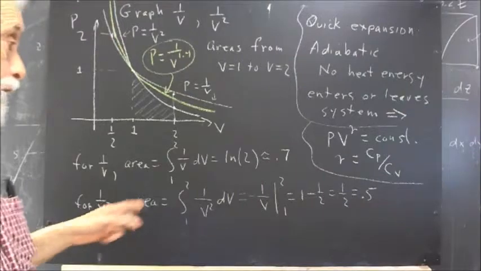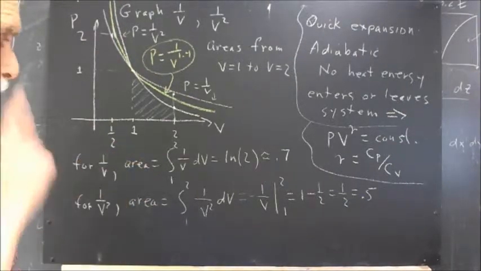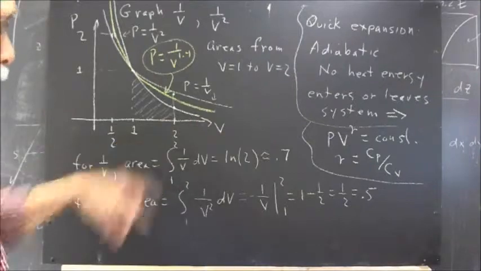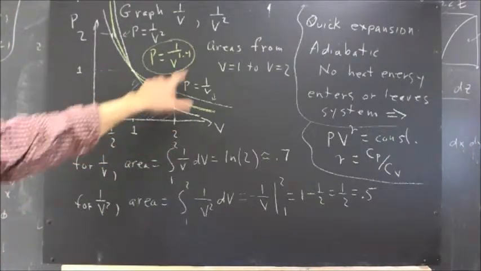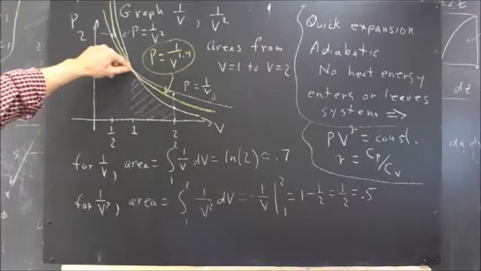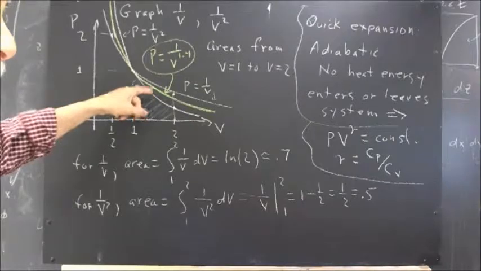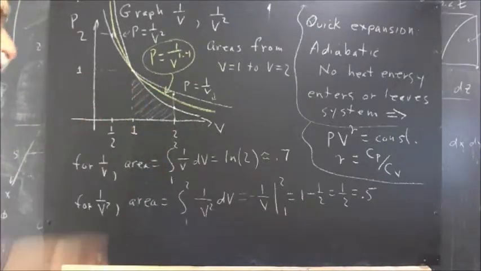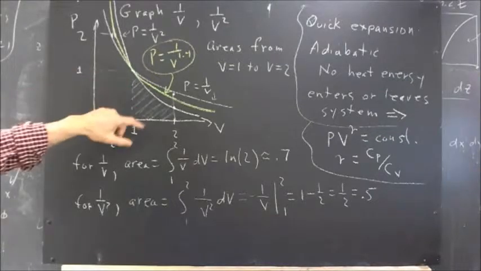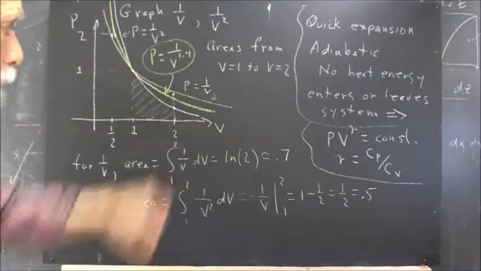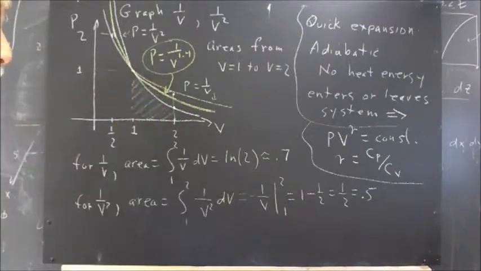Let's do this in order, because I asked you then to calculate the area between v equals 1 and v equals 2. Now, that's for both curves. For the 1 over v curve, that area would correspond to the area in this region here, and that's been shaded. Again, the shading's a little harder to see now. And then in a different color, I shaded the region under the 1 over v squared curve, which is clearly less than the area under the 1 over v curve.